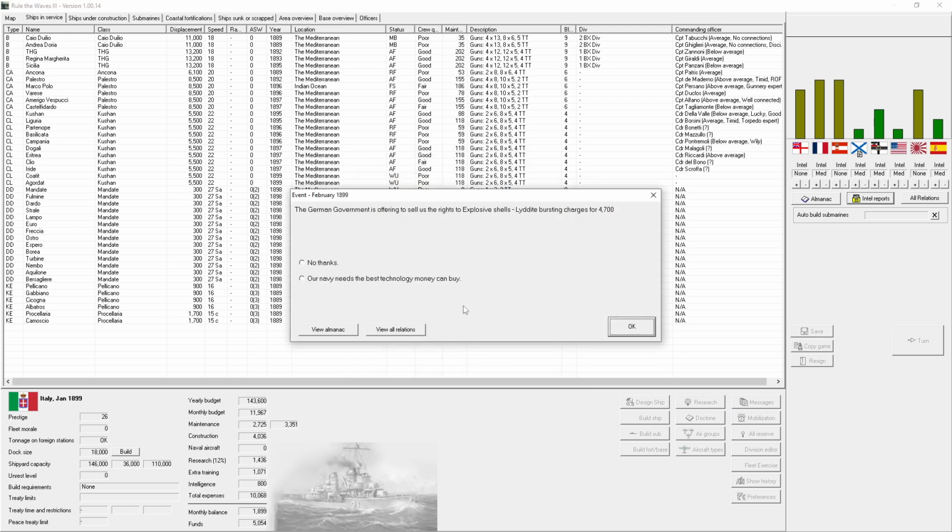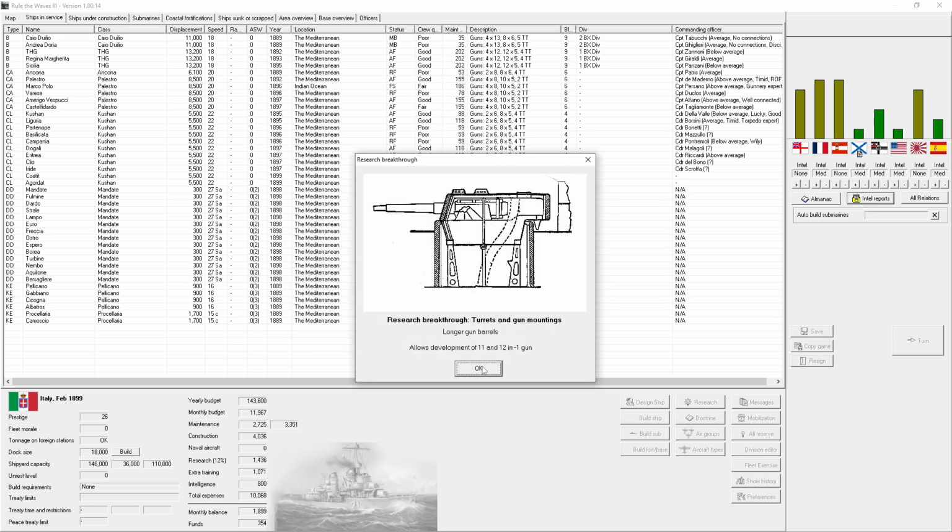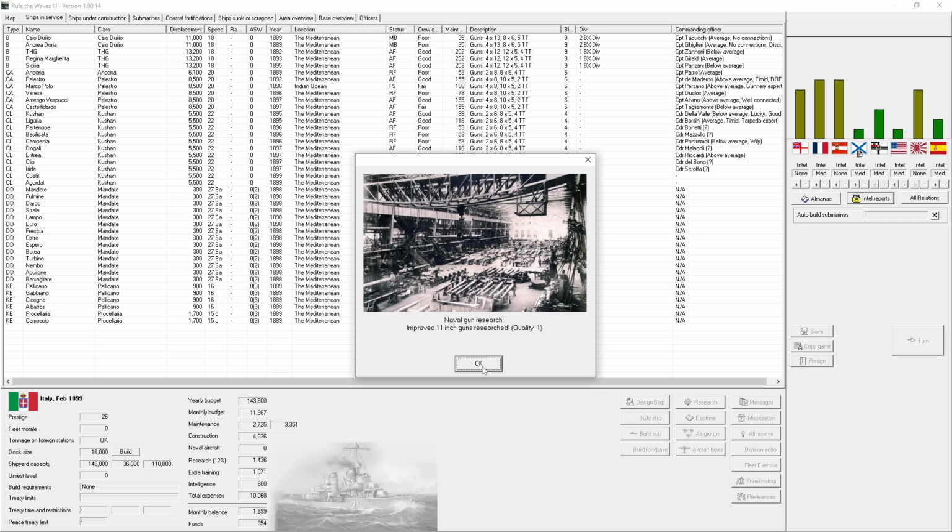German government's offering to sell us the right to explosive shells for 4.7 million. Yes. That's one of the areas I am not researching. It's not a priority. Oh, nice. Research breakthrough. Long turret and gun mountings with longer gun barrels. Allows the development of 11 and 12-inch -1 guns.